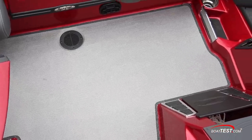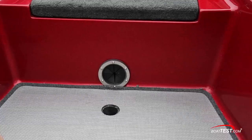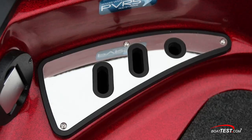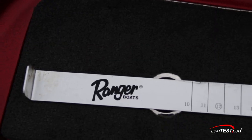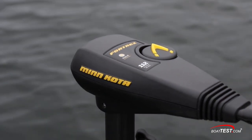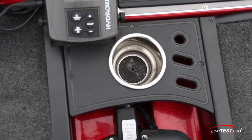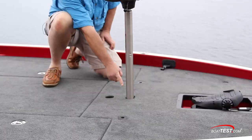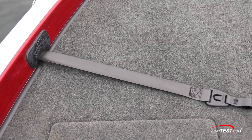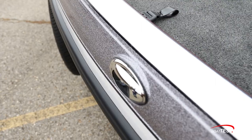The flooring in the main seating area is finished in a material that feels good underfoot. As we transition forward to the Z-520C's bow area we find a net storage slot in the base of the step. In the step is a draining insulated cooler. Outboard on each side are tool racks and a ruler for measuring the day's catch that stores in a dedicated slot. All the way forward in the bow are a Minn Kota trolling motor with foot control, the optional Garmin fish finder, accessory switches, the Hydrowave Sonic fish attractor, a cup holder and a tool rack. To accommodate shorter and taller anglers, the bow seat has two installation points. These built-in retractable straps help secure rods to the deck during a quick trip to the next fishing spot. To keep fishing lines from snagging, Ranger smartly uses pull-up cleats and recessed navigation lights.